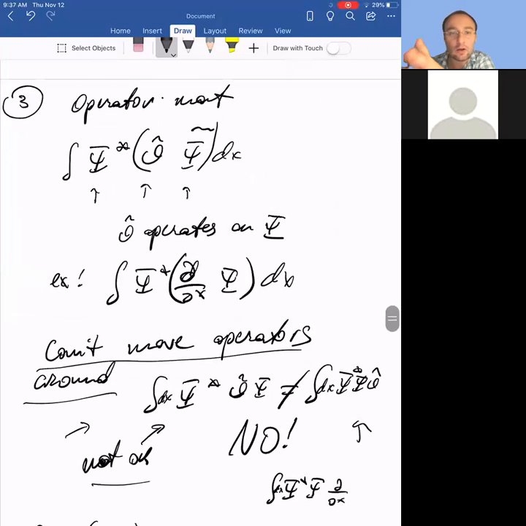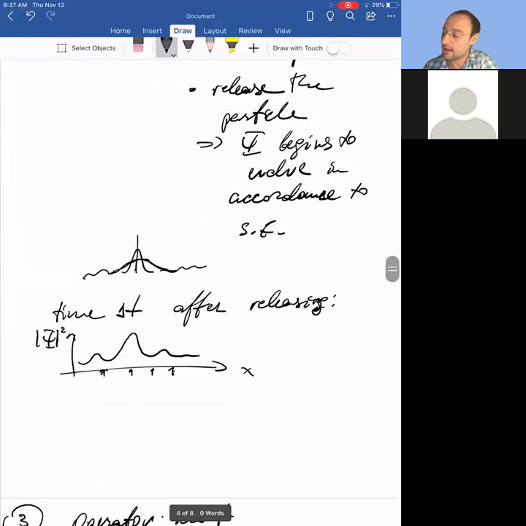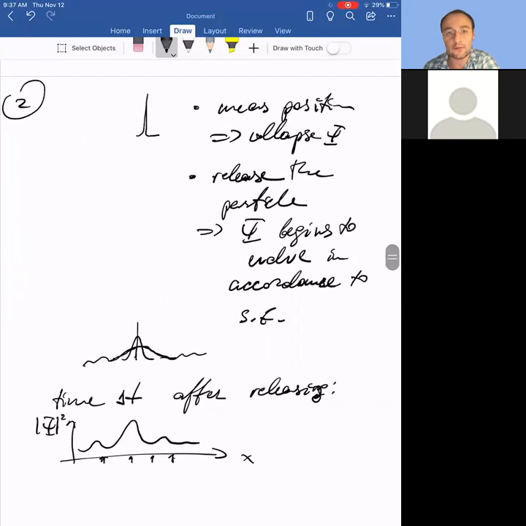In summary, this is a little pointer about operator math. This is a little pointer about getting out of the mentality of how the particle moves in between measurements. In between the measurements, what evolves is not the position of the particle, but the wave function.